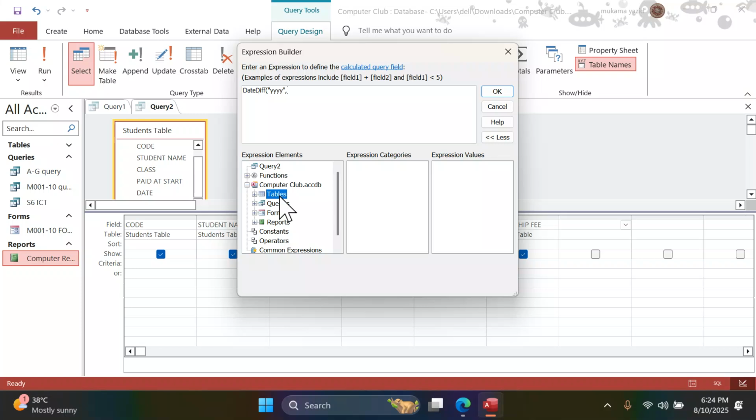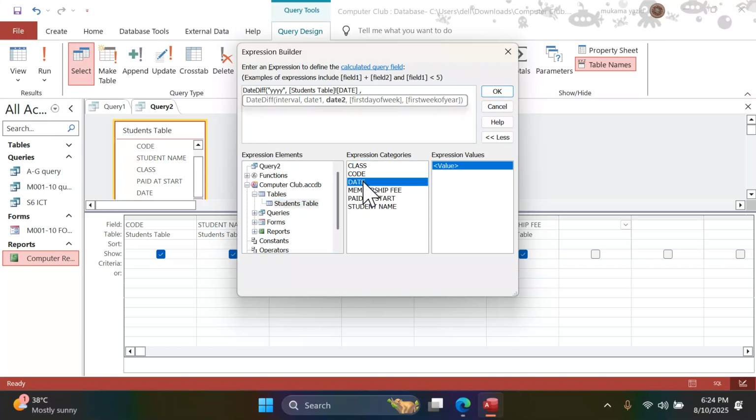Remember it is given in our table, so we go to our student table and we look for that field with date. This is date. You set date, then comma, then we want to get the difference.